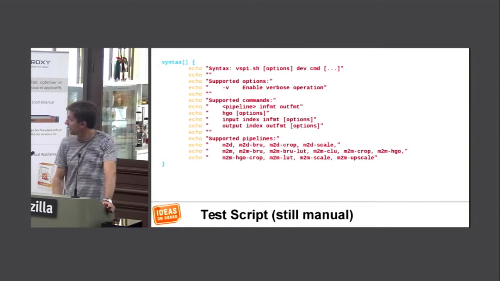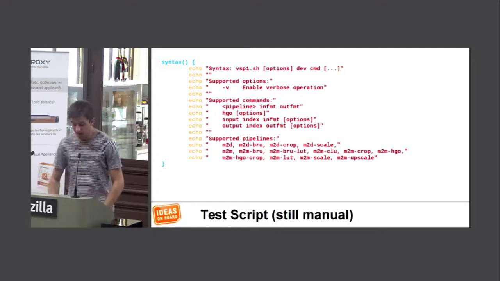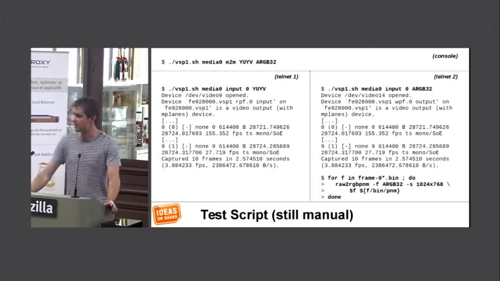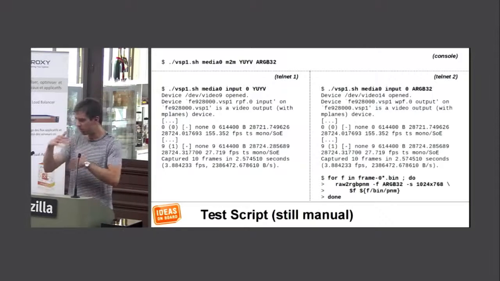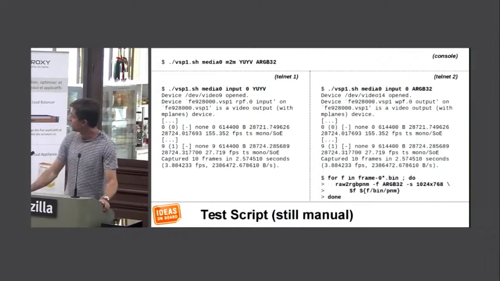This is the help function of the script that takes a few options. So it's just a shortcut, basically. Instead of having to type all those long command lines, well, I get two shorter command lines. So the first one that you see on the top in the console, that replaces six or seven commands that configure the pipelines. And all the configurations are basically hard-written in my script, and a big one. I still have to open two telnet connections, as I did before, but again, the commands are a bit simpler, so there's fewer parameters to remember. I don't have to remember that my video node is actually /dev/video9. The script figures that out for me.